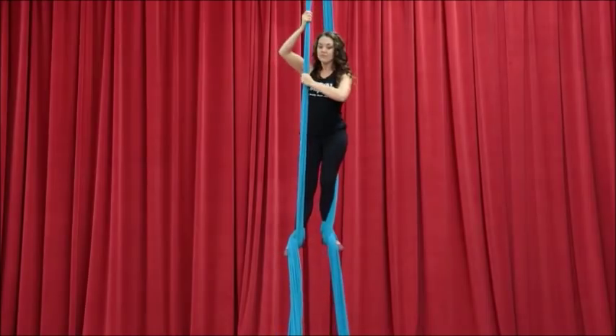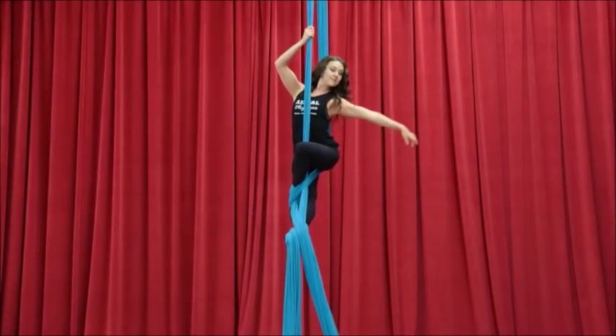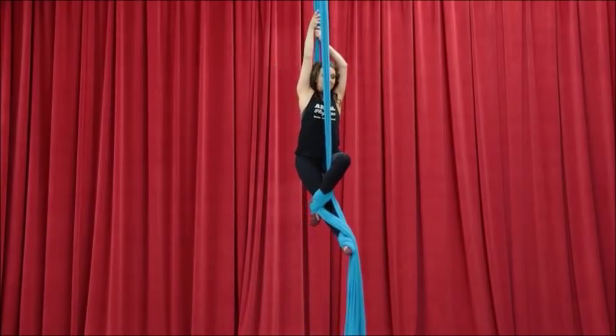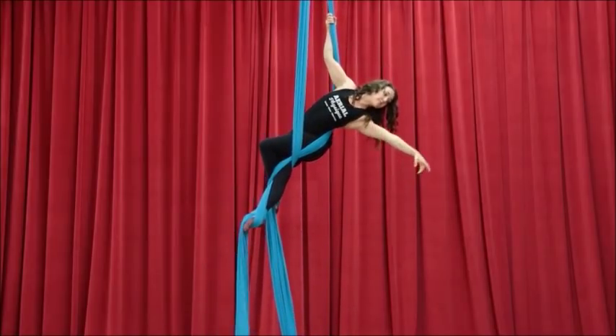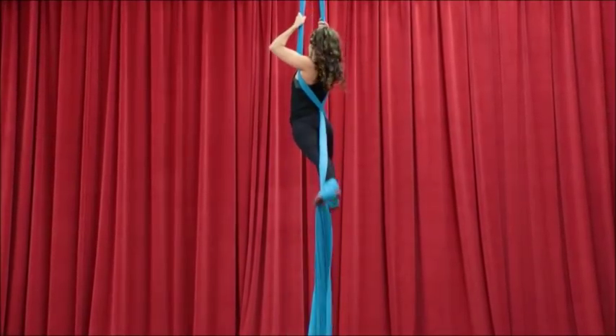So we'll do the whole thing again in slow motion. The back leg crosses to the front, both hands reach behind me. Now the left leg is the leg that's crossed and I spin to the left. Now I reach out with my left arm, I reach across to the free side. Now my right arm comes around and there's my X.